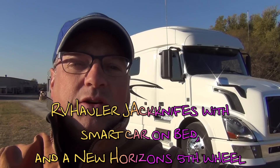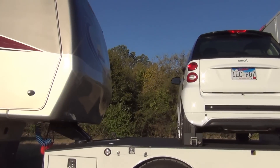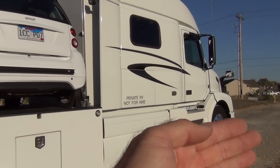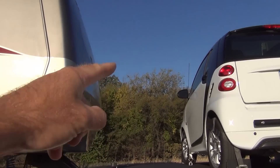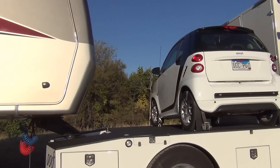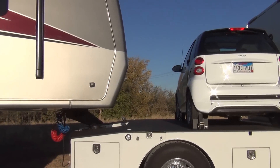Many people ask me about this issue. These Volvo semis with their significant front wheel cut — those front wheels can turn at a very sharp angle, and it results in the trailer getting turned into the space between the smart car and the cab of the trailer. What Mark is going to do is go into as sharp a turn as possible, with his wheels cut as far as they'll go, and we've got a great field to be able to do this.